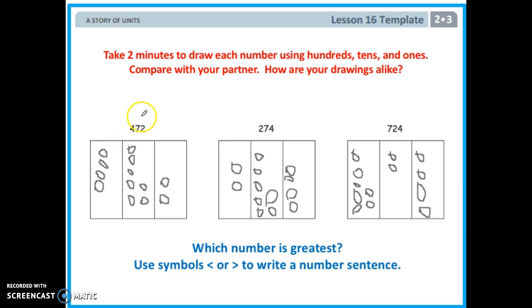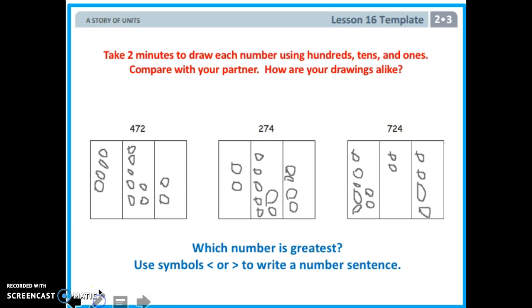So these 3 numbers, 472, 274, and 724, they are using the same numbers, but they're switching them around. So which number is bigger? 472, 274, or 724? That's right, 724. We're going to use these symbols to write a number sentence.